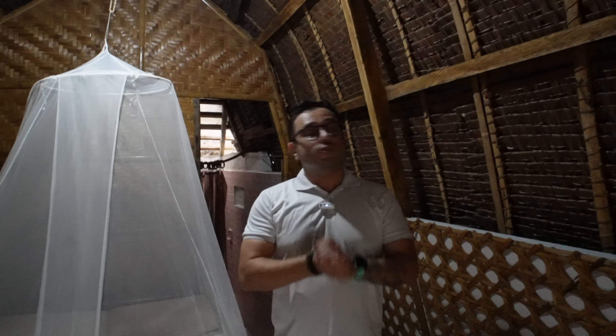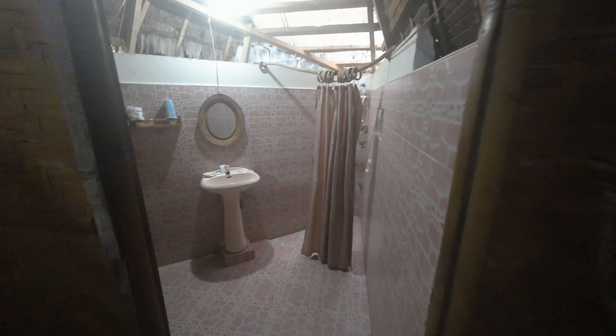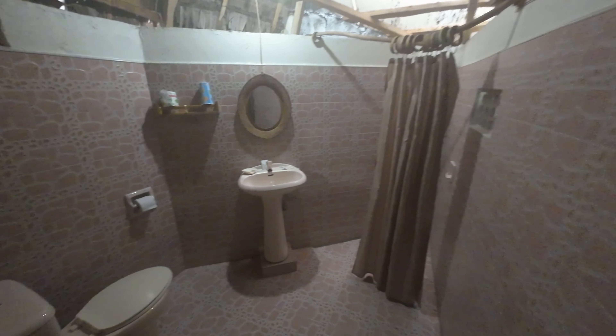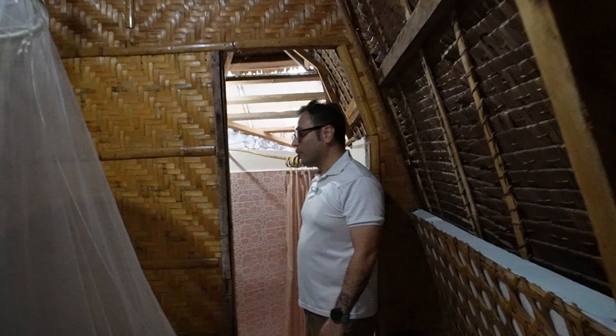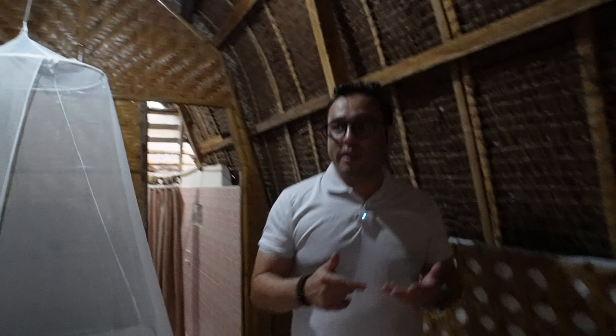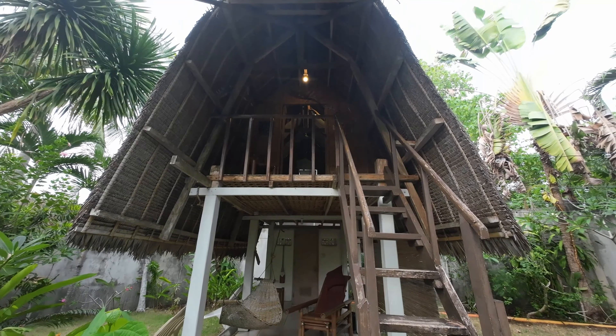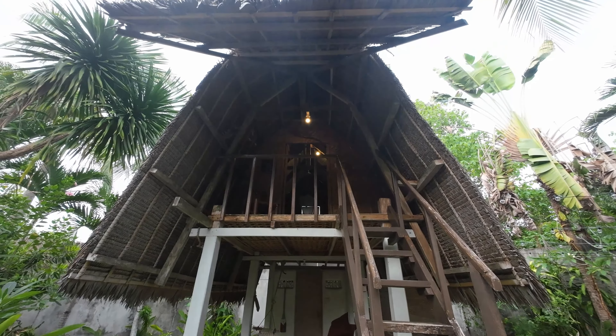They were telling me they're renting these places for 1,600 pesos per night, which is a very affordable price considering the location — we are just walking distance from the most beautiful beaches on the island. There's also a comfort room with a shower. It's not a five-star resort, but if you're okay with it, you can really have a beautiful vacation on a budget.